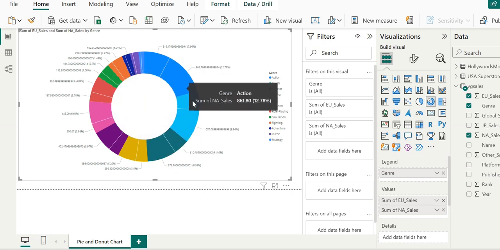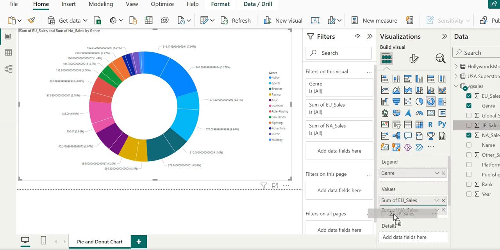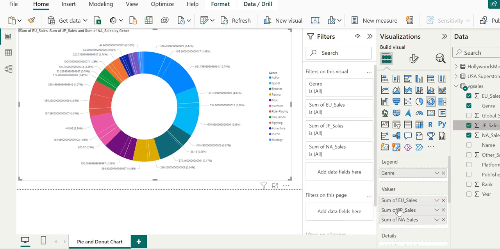Now you can easily see that it's showing the same genres there. Same number of genres but two different countries, so it's having a large number of arcs. If we add one more value, like Japanese sales, then you can see it's having a huge number of arcs. It's very tough to differentiate.